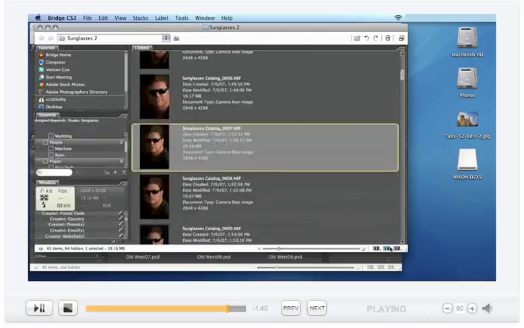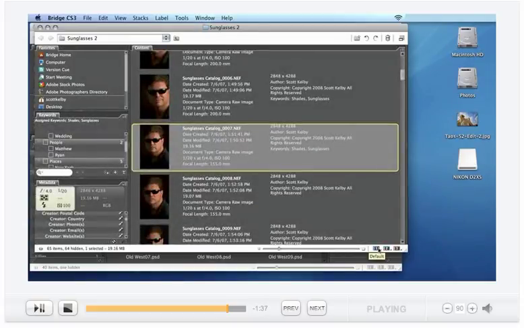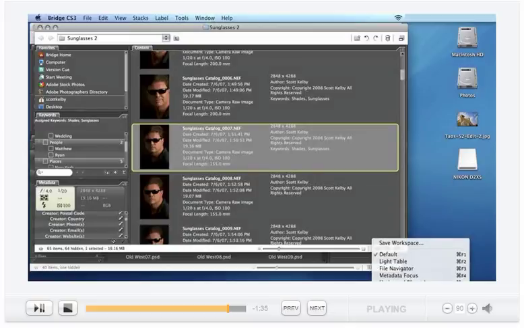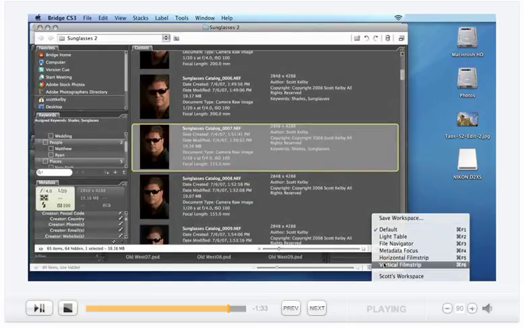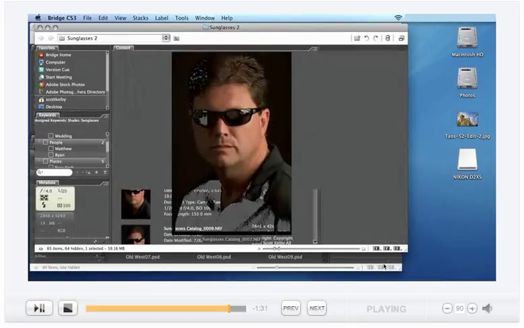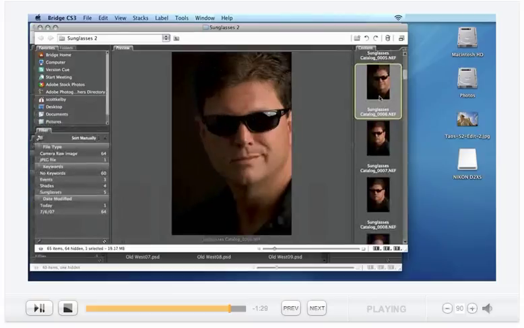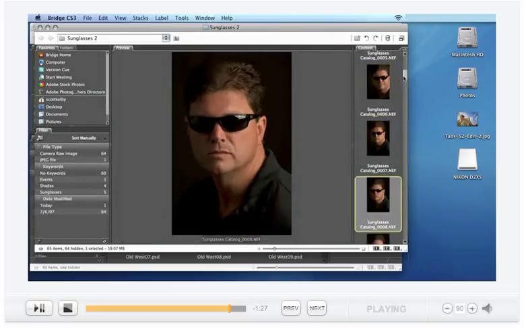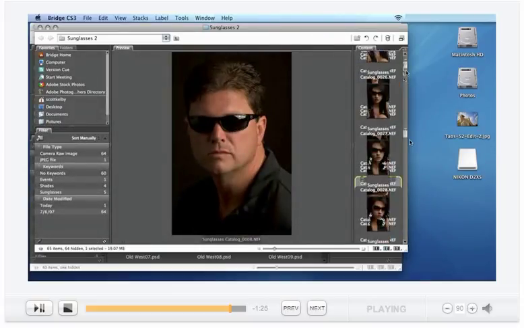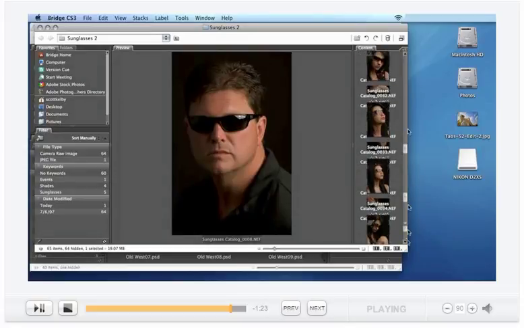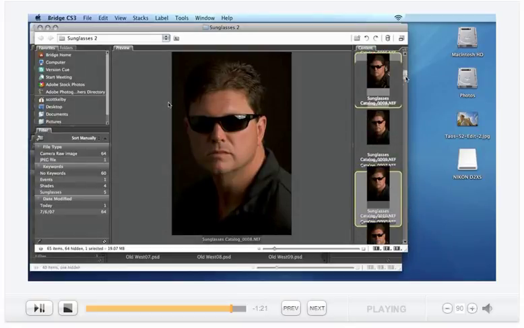And you can click over here and get a detail view. The one that I happen to like, if you click on these, you can actually choose the one you like. I like the vertical film strip. I think that's actually the best one because look how large it makes your images this way, right? And if you wind up with a horizontal image, I only have a single horizontal image here, but they become even bigger. So here's what I do to create my own custom workspace that I like.